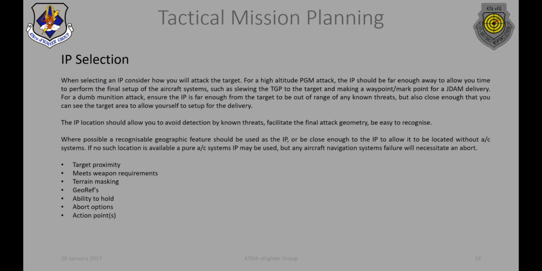So at the same time as you're looking for the IP, you're also looking for threats. You're also able to pick up a missile trail if a SAM comes up. You're able to see traces from AAA. You're able to spot that fighter that's coming at you. That said, if no such position is available, like for example you are in the middle of a featureless desert, you can use a systems-only IP. You can use a grid ref. You don't have to use a geographic point, but it is far more effective if you can.